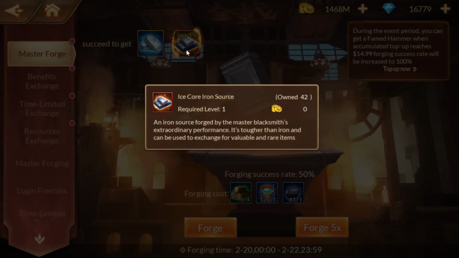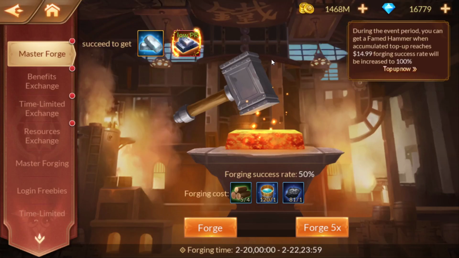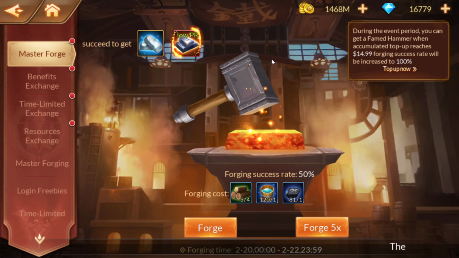It's still in your inventory. Okay, the iron source ice core, it still stays there, so you don't have to worry about it. Say, like, I've got 42 of them. I got like 34 or 30 of them last event. So yeah, it's not something that you need to worry about spending on at this particular time.